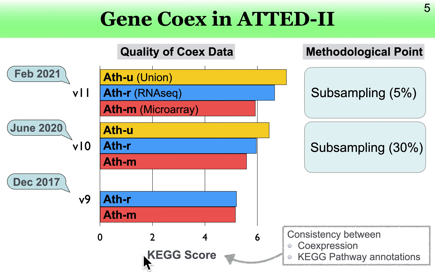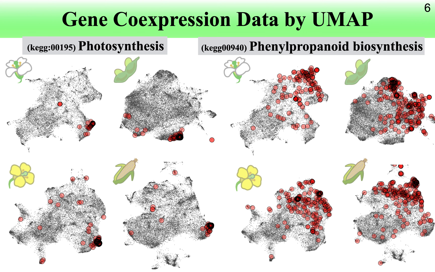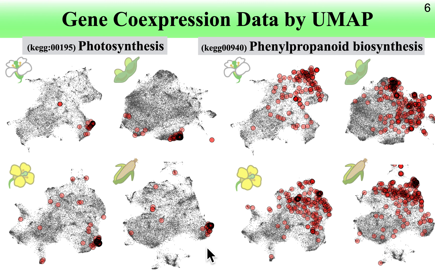One representative way to visualize gene co-expression relationships is a two-dimensional map. We use UMAP technology to construct this co-expression map, in which every gene is represented as a dot, and co-expressed genes are located in close positions. After rotation and reflection, we obtain aligned co-expression maps. For example, genes for photosynthesis are located in the bottom right region, and genes for phenylpropanoid biosynthesis are located in the upper right region in each co-expression map.